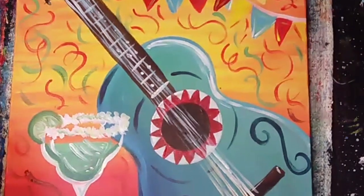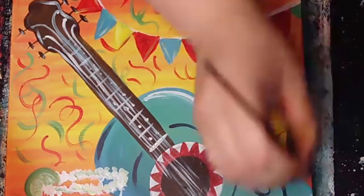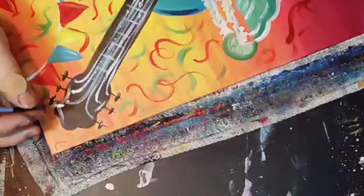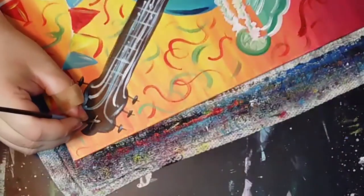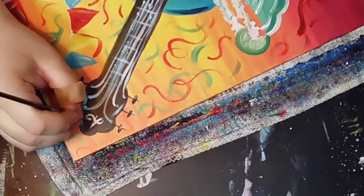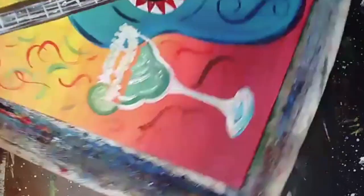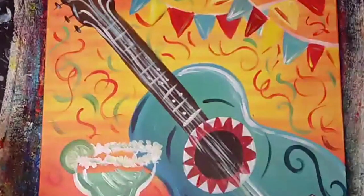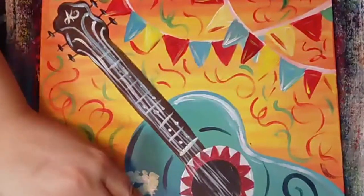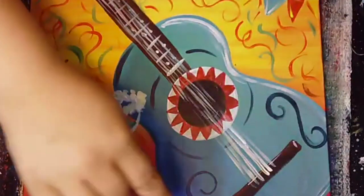Okay, so when we're done with these sections right here, instead of putting my signature at the bottom, I'm going to come in and put my signature right at the top of this guitar right here so that it looks like it's the brand or something. Just a little fun way to hide your signature. See that? So I actually put my signature on there and it looks like it's part of the guitar. There's a lot of artists that hide their signature. They'll put it along the bottom of the guitar right there. You can write it in the guitar.